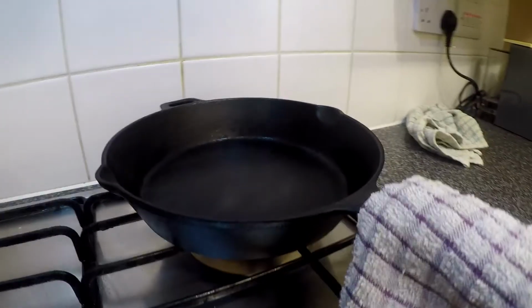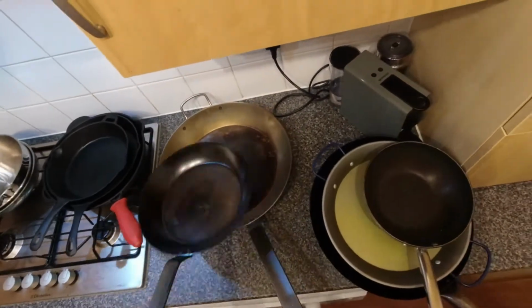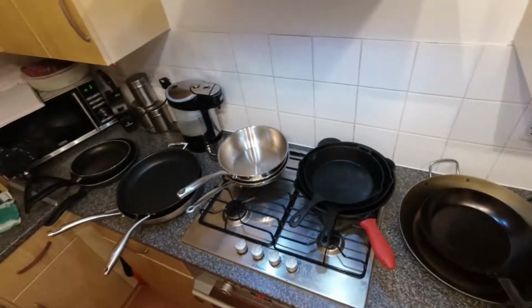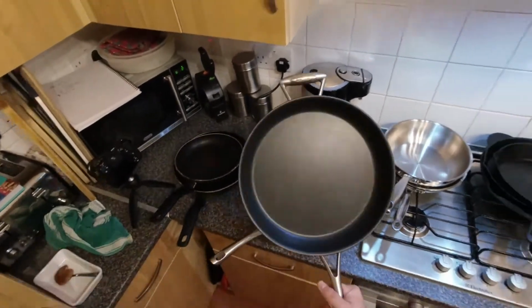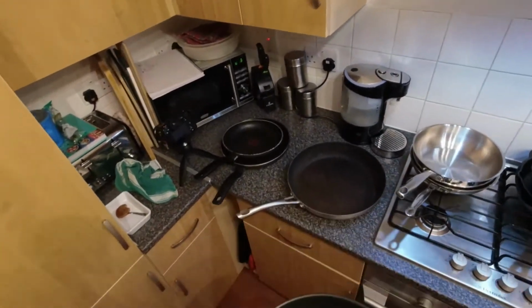Carbon steel works exactly the same. I mean, you couldn't even get that in the dishwasher if you wanted to. So they're the main things. If you're only getting one pan, I'd say get the good quality, spend a bit of money on it, and it will last you a long time.